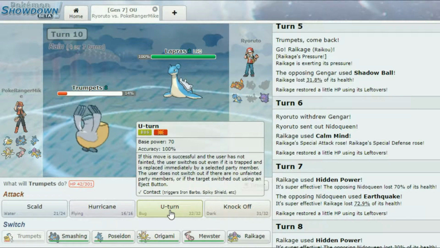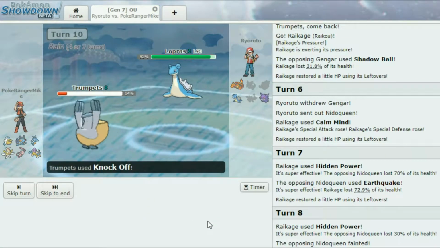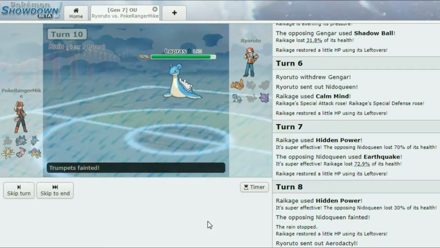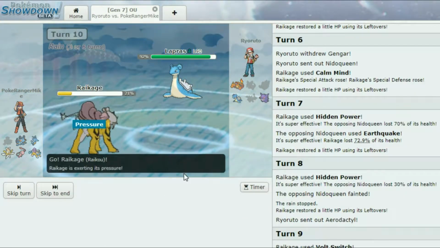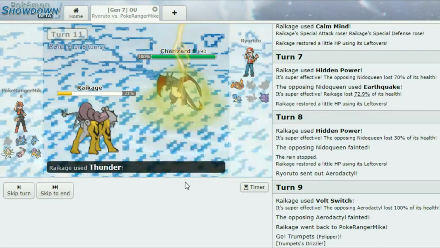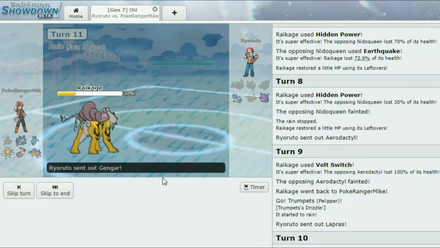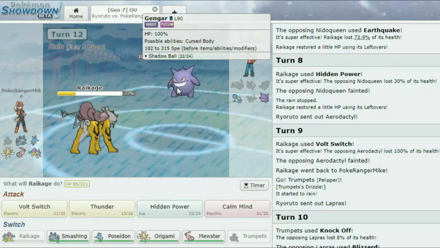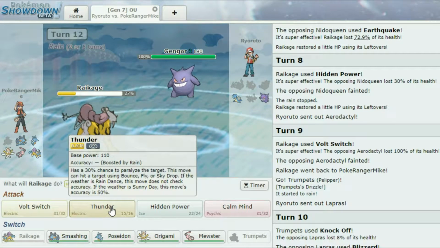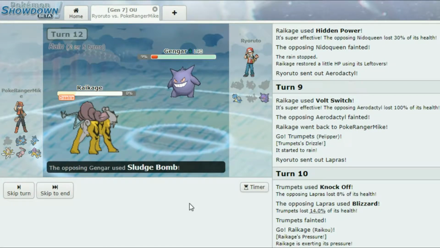I could U-turn or I could Knock Off. I think I'm going to Knock Off. So once again, he either has no item or a Z move. So I'm just going to switch into Raikage and go for the Thunder. And my plan is that, okay, he switched out. Not sure why. He goes from one thing weak to Electric into another thing. So unless he's Choice Scarf, I will be faster. I'm just going to hit him with Thunder. It almost knocks him out. Then he'll knock me out. That's fine.